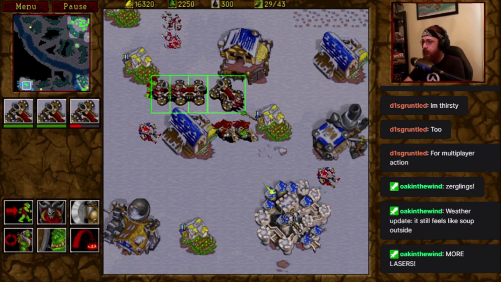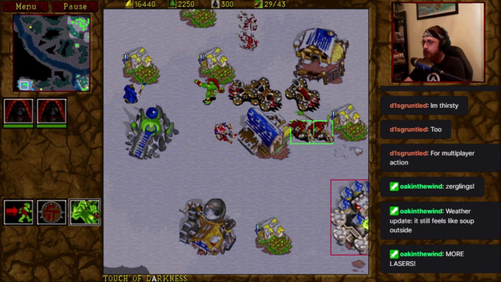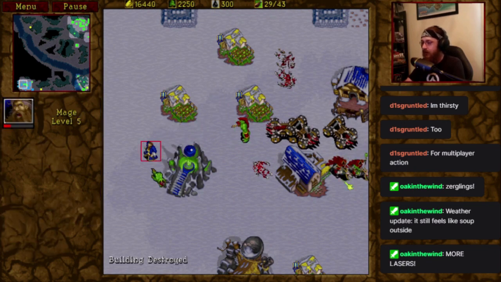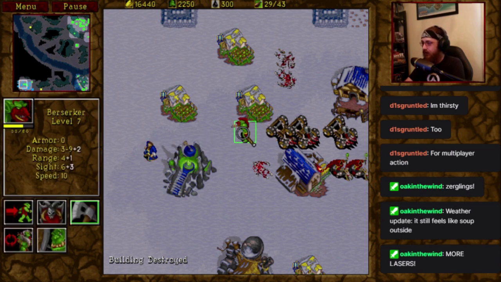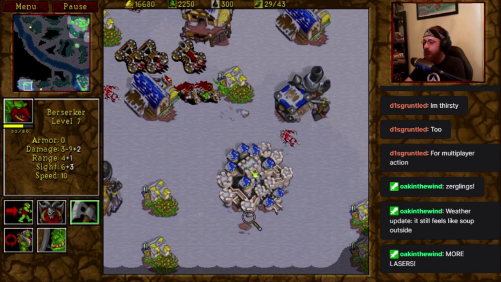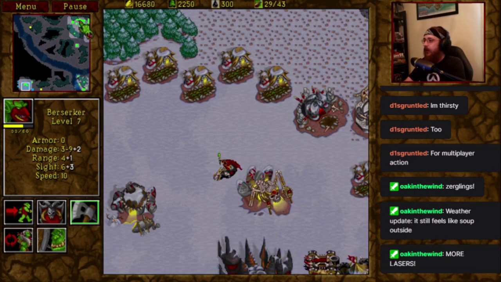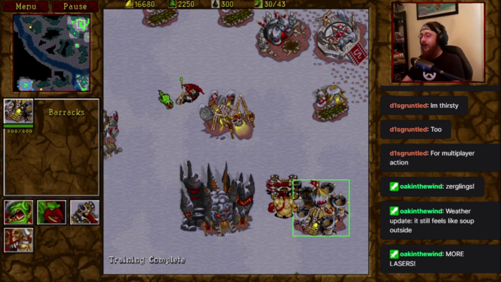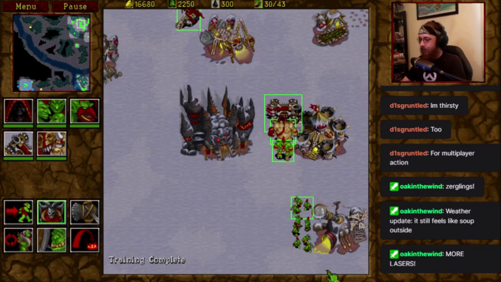You guys do this. Of course. He must be out of mana. I know you can do like a basic attack. Hey. Oh, their death animation is cool. Sorry, I have the game speed turned down on super slow. It just helps me produce things. It still feels like soup outside. I bet.